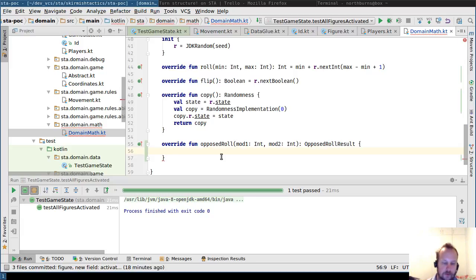You know, when you roll a die and then you roll another die, and you want to know the odds of, for example, what are the odds that die 1 is bigger than 7 and beats die 2. Okay, you draw a grid, right?